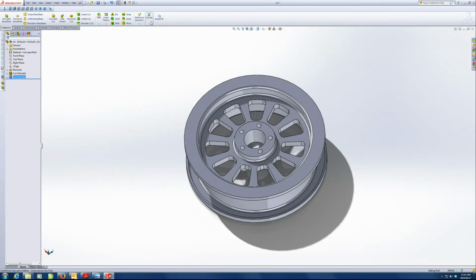I just want to mention something here quickly as well. Under features, so that was the sketch, linear sketch pattern and circular sketch pattern. Under features, we've got linear pattern and circular pattern as well. This will pattern a feature. So if you have, say we drew that and we cut it, we could pattern that cut around here as well.